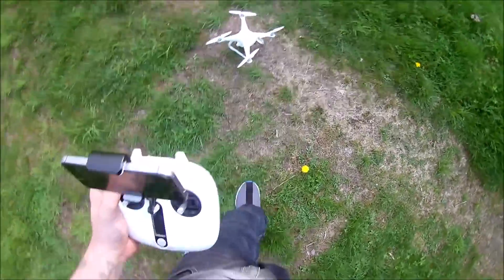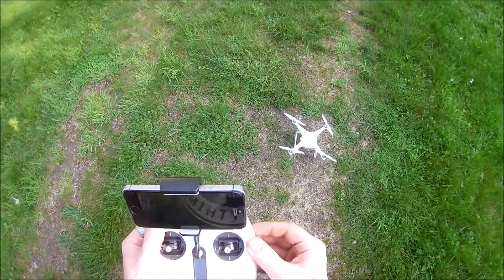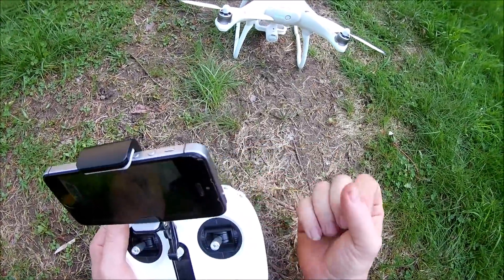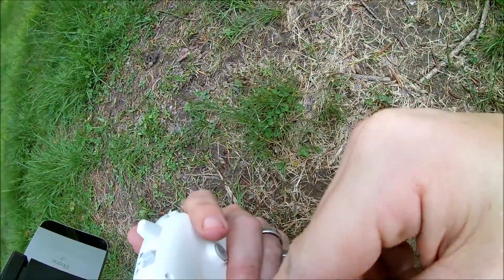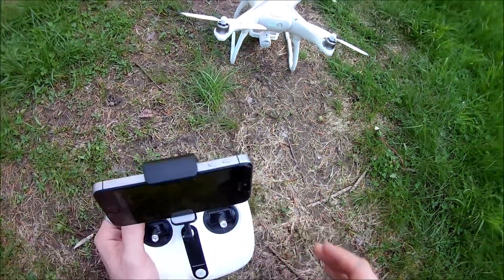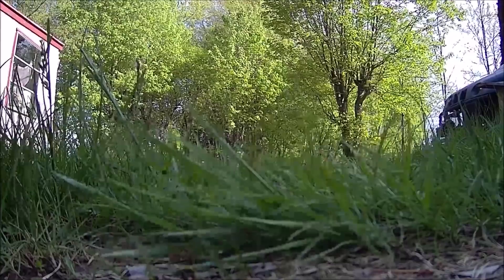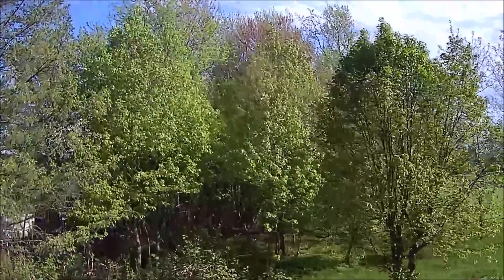I don't know if I'm going to include my hat cam during this entire video or if we're just going to strictly look at that drone camera. But what we are going to do is get down on it. And I'm going to watch that little red light because it's now just flashing nice and steady. When I press this record button, it should flash a little bit more rapid — and as it is doing, so we're going to go down and out. All right guys, this video is going to be strictly by the camera. We're not going to do the hat cam thing.